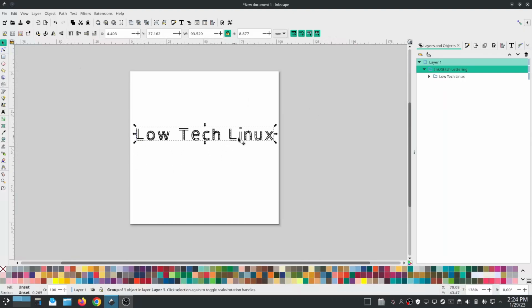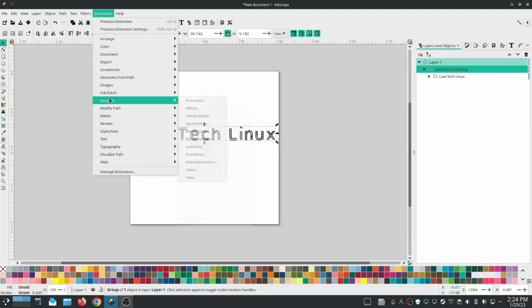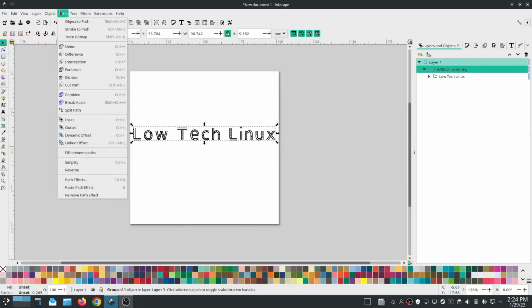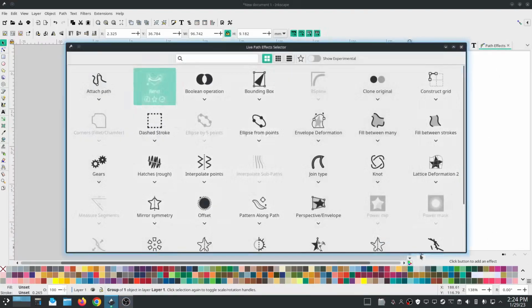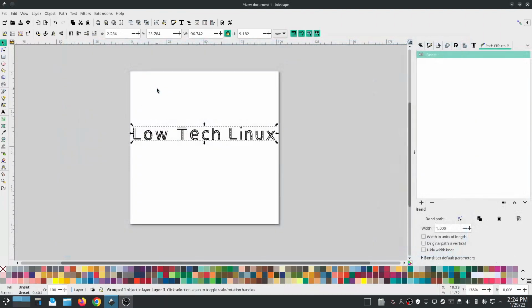Here's my word. I just stretched it out and made it bigger. Like I said, this particular lettering is fairly bulletproof, so we're going to really mess with it. To do this, all you have to do is open path effects. Once you're in path effects, make sure whatever you're trying to bend is selected, and you'll have this little plus button right here. Just select this plus button, and right there's your bend.